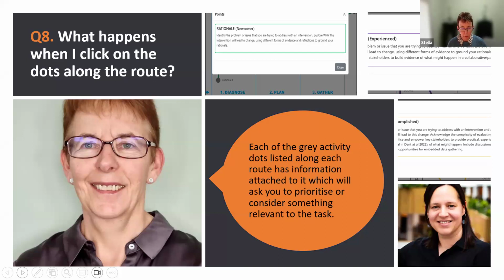And secondly, those with experience, as in experienced or accomplished, will already know what they need to include in the planning stages at a very basic level. So we didn't feel we needed to include those. We made an assumption that most people would understand that they might need to go through some processes, but we might not need to nudge them. We've only given them reminders of the most important things to consider so that they will automatically include these across the 4 stages. And you'll see that in a few minutes. So that was the reason why we've got, because people said, how come you've got more dots on a green route and fewer on the other routes?